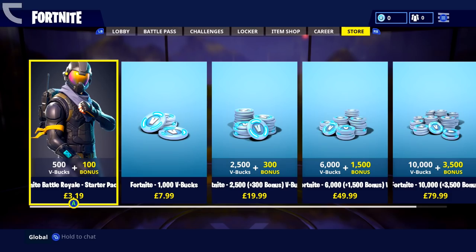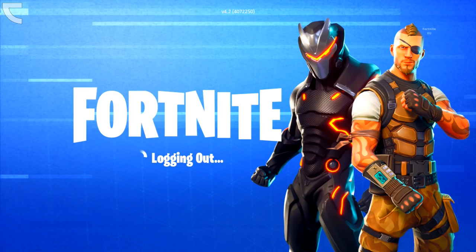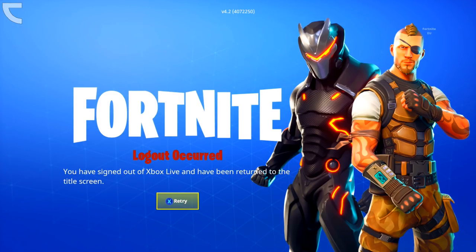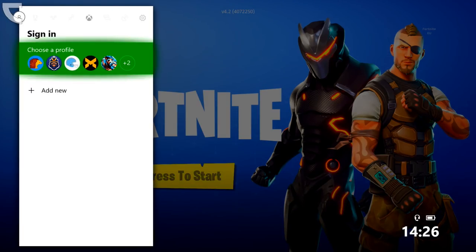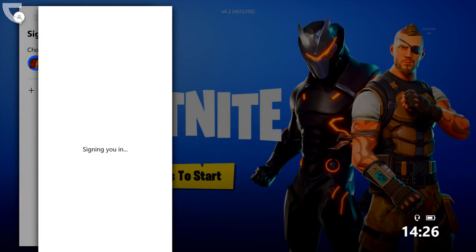and from here go to your profile and click on sign out. Then you will be signed out of your account. It should then log you out of the Epic Game Services, and it will say logout occurred. You have signed out of Xbox Live or PlayStation Network and it has returned to the title screen. Then just simply sign back into your account the same way you logged out.